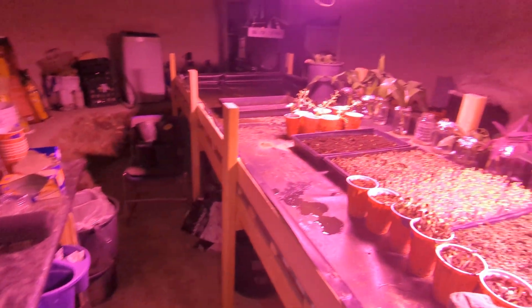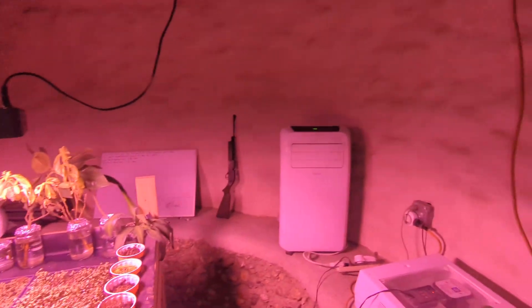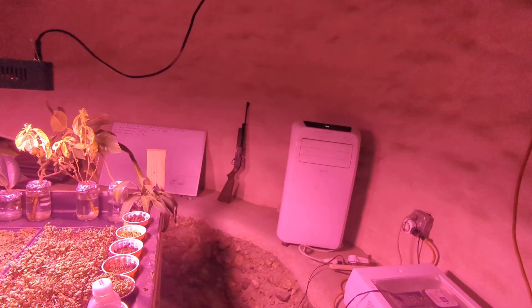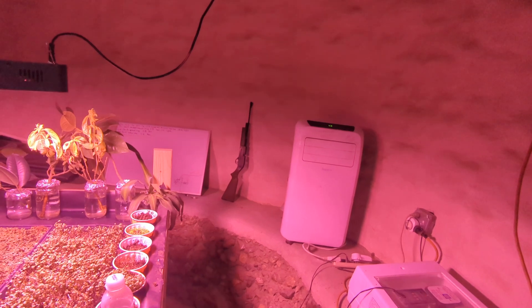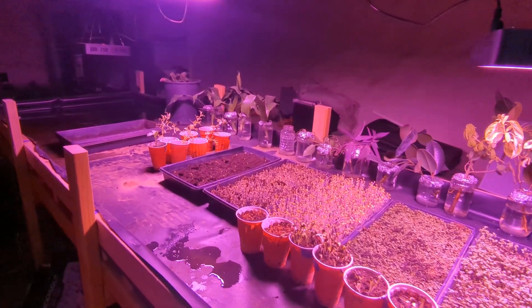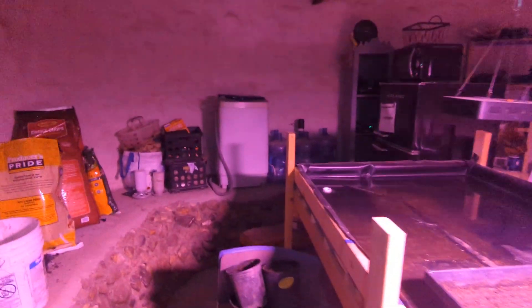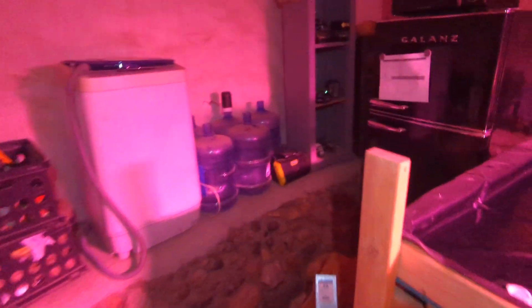The real test will be in the morning when it's coldest — probably around 4 a.m. I'll come in and check the temperature. We're at 48 degrees right now, so seeing where it sits at 4 a.m. will give me a good indication. Alright, I'm just babbling — getting back to work. Over and out.